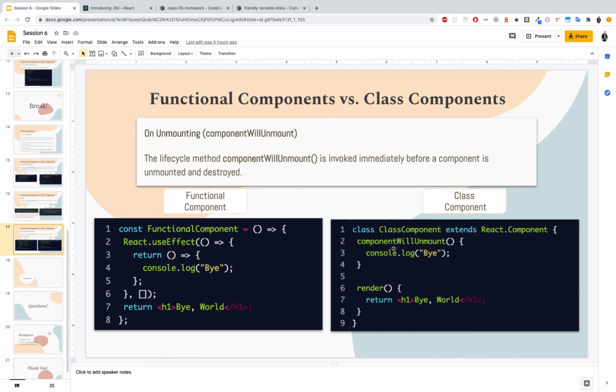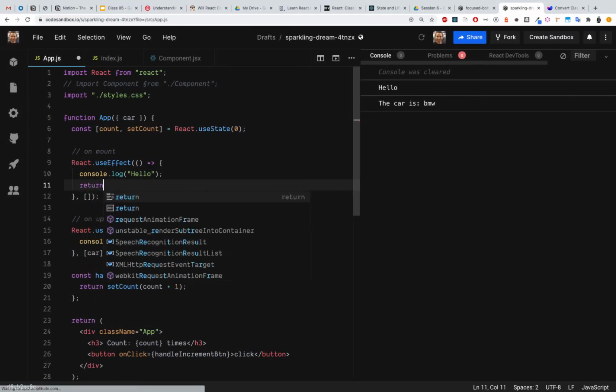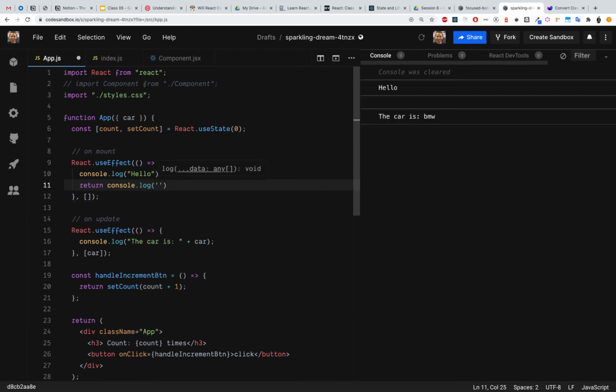It's called componentWillUnmount in a class, but in a function component, it's what we put in the return function. So here, we don't have a return in useEffect, but if we use a return and say console log, this will be triggered whenever the component is unmounted.